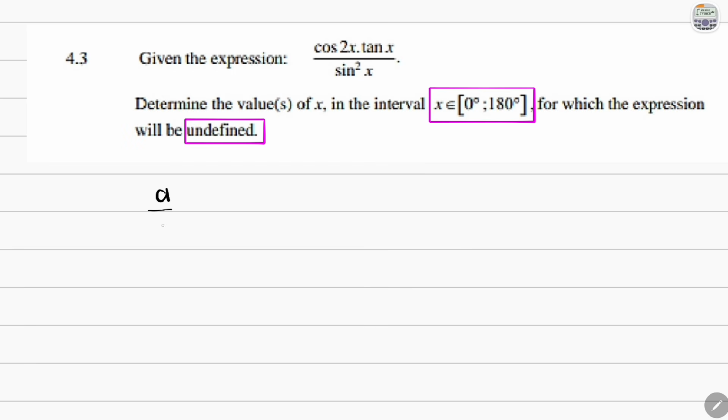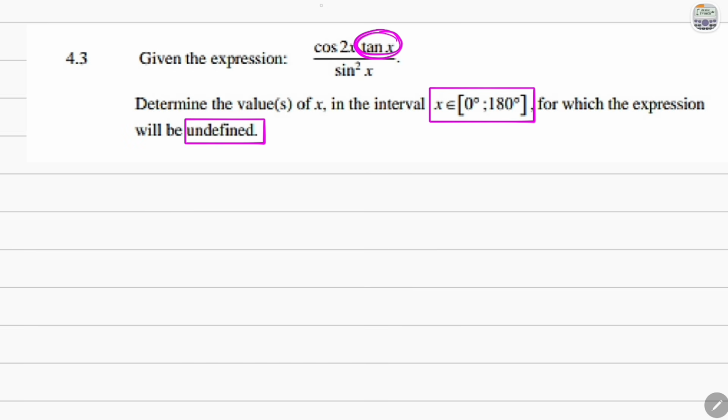Okay, so when that is equal to 0, it's undefined. But with this one, we need to be a little careful. The reason why is because they've introduced a special graph that can also be undefined regardless of you physically seeing the denominator being equal to 0. And that is the tan graph. The tan graph has asymptotes, so it means that at those x values, it's undefined. So we need to consider that as well.